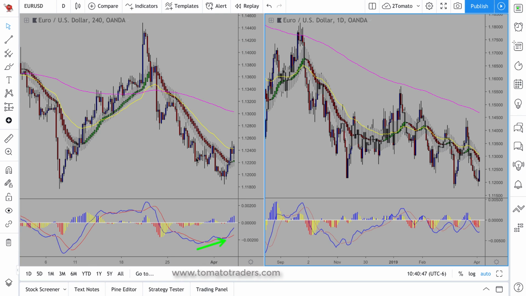MACD was moving higher, price was moving lower, and there's a little bit of profit in there. In a terrible market, remember this is a 4-hour chart, this isn't a bad trade so far, and this is in real time. And if we look over here, the MACD was moving higher, price was moving lower, and there was a nice little trade. It chopped around.